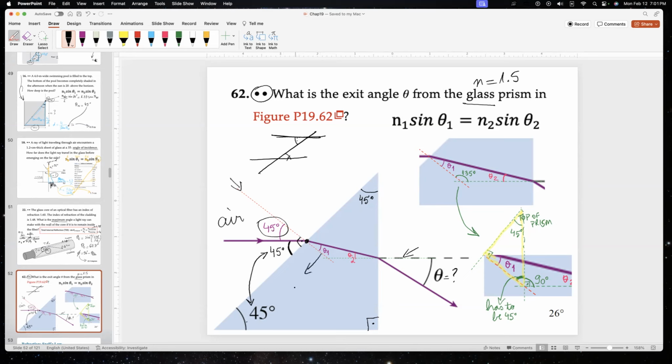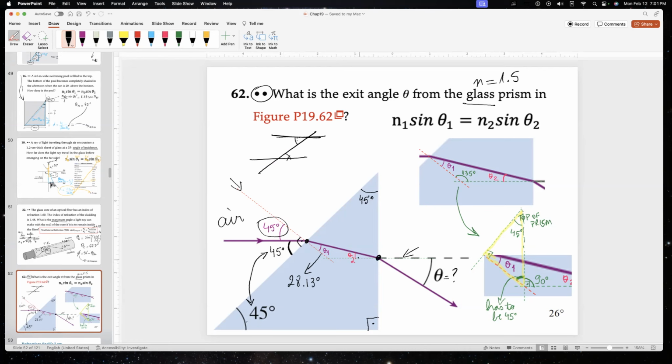So we've done this a few times. So now I'm just going to tell you the value of theta 1 is going to be 28.13 degrees. So you've got to find it. All right. Now that I found theta 1, I know the same ray of light will then do the next. Snell's law needs to be used now with this next boundary here.